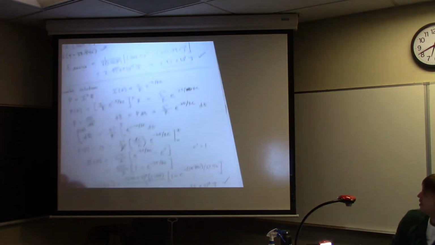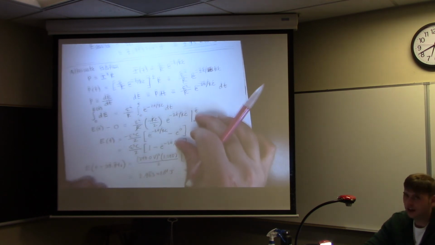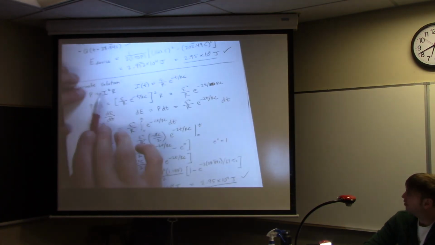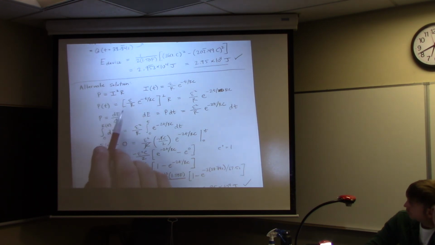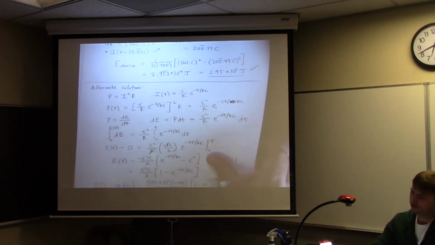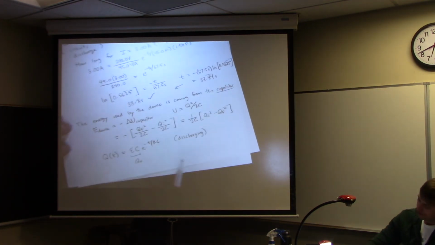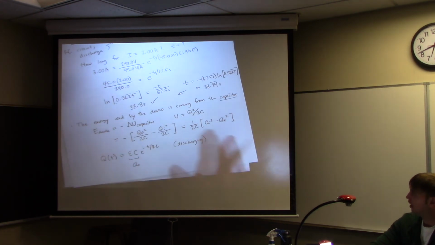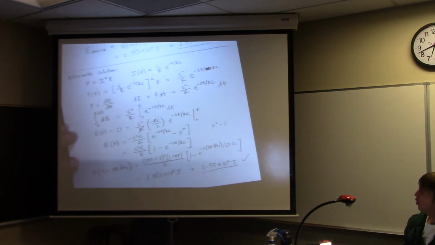Check it out, it's the exact same answer we got up here. So the two ways to think about how much energy the device uses is, well, in terms of power, but power is a derivative of energy, so you have to do a little integral to actually get the energy. Another way, maybe a little more straightforward for people, is to think about the fact that the energy is coming from the capacitor. So whatever energy the capacitor loses, the device gains. The interesting thing is, however you think about it, it works out the same way.